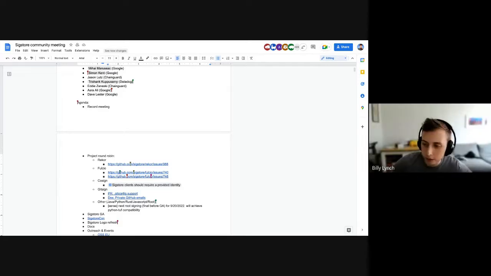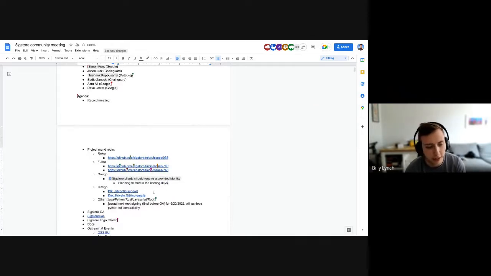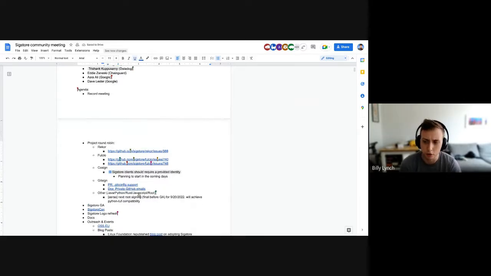Yeah, so just a few feature updates here. There's a PR out right now for adding Git config support. So instead of just configuring Gitsign with environment variables, you can just stick that in your Git config, just like you do with anything else. So that's pretty cool. And then I also opened up a PR upstream with Dex.